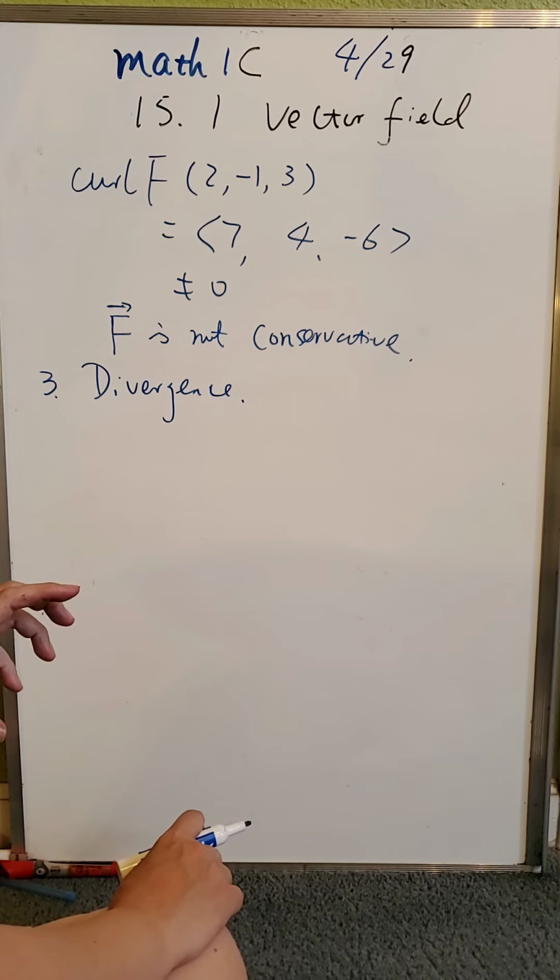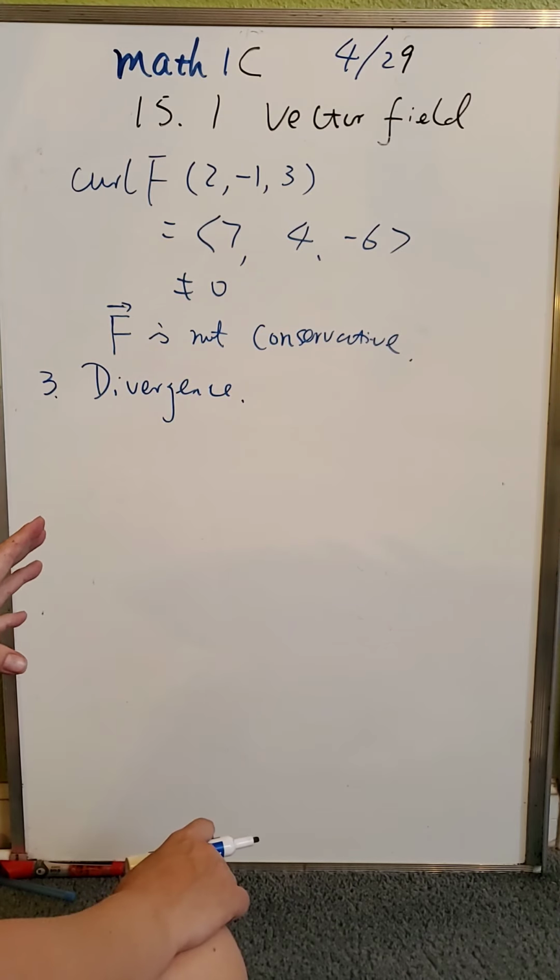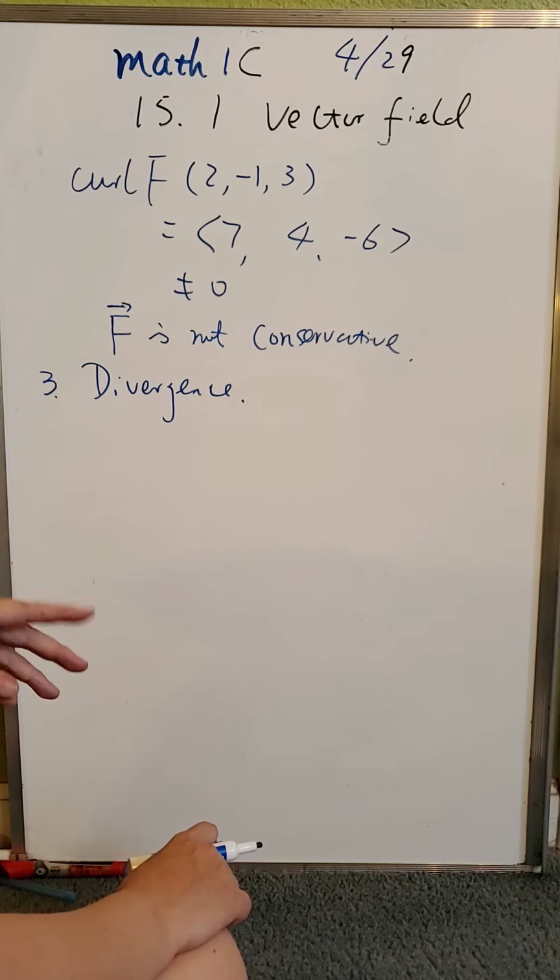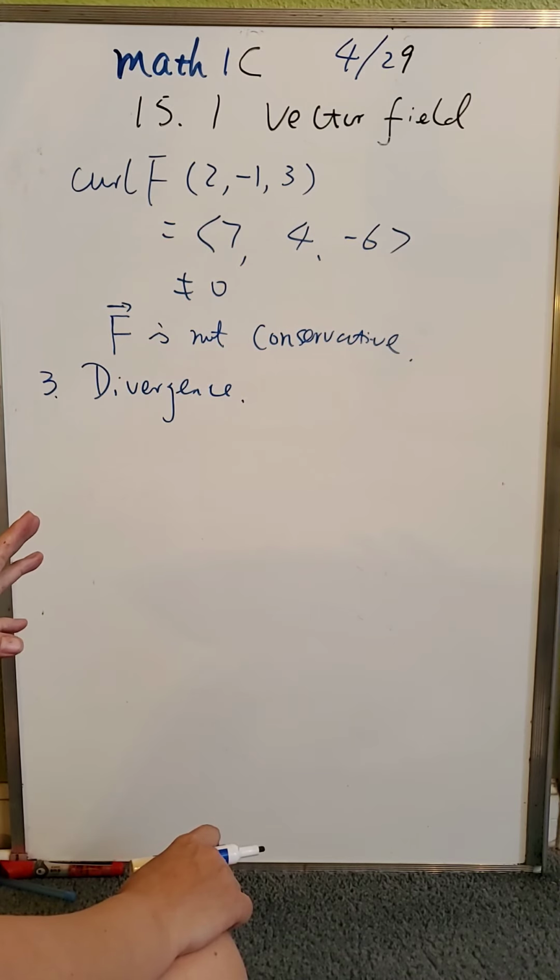The first is conservative. Conservative means path independent, meaning no matter what the path is doesn't matter. What's important is the end point and beginning point. And to judge conservative, we use the curl. For 2 dimensions, we use del M over del y equal del N over del x. And if a potential function is given, then it's easier. We find the gradient, since the gradient equal to the vector field is also for conservative.